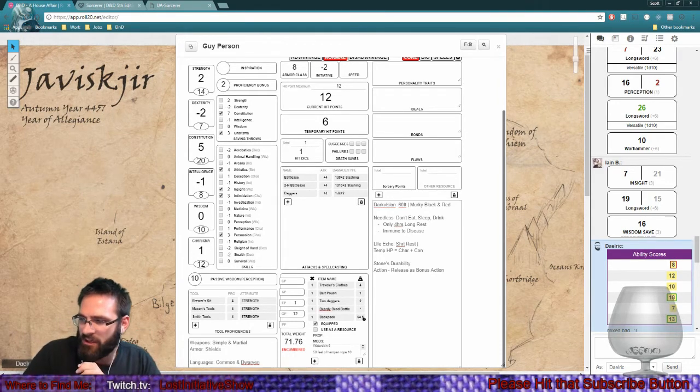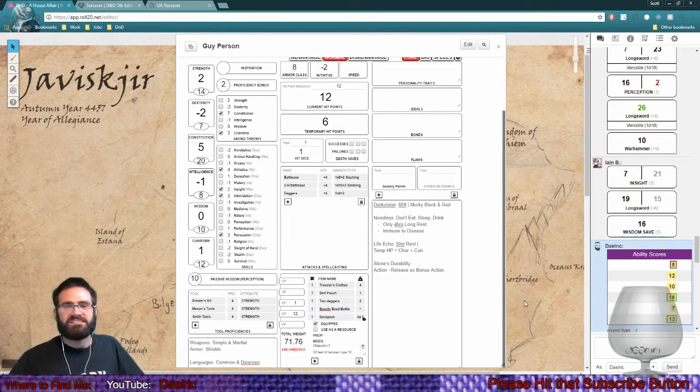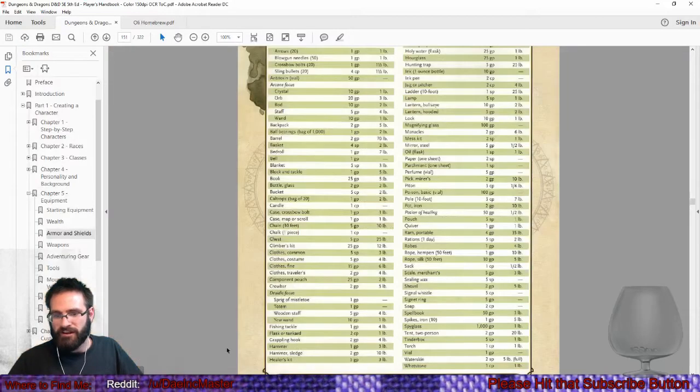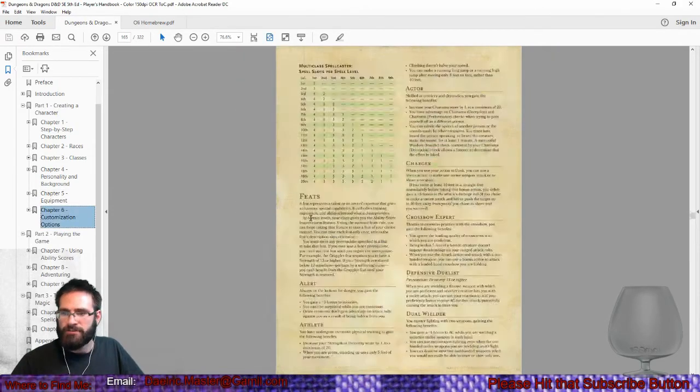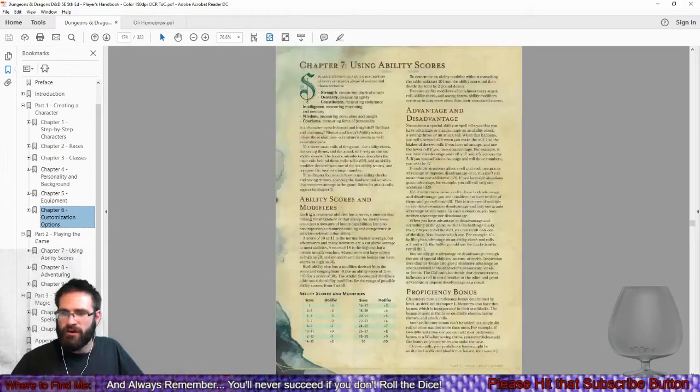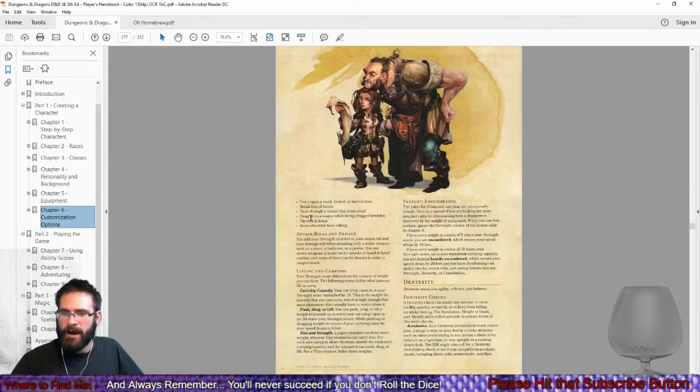You just automatically walk into the game encumbered for every single solitary character. And the encumbrance rule is not an optional rule. Let's actually go over to that right now. It is not an entirely optional rule. If you go to character optimizations and you look right over by where it talks about strength, here we go. Zoom in right here for you.